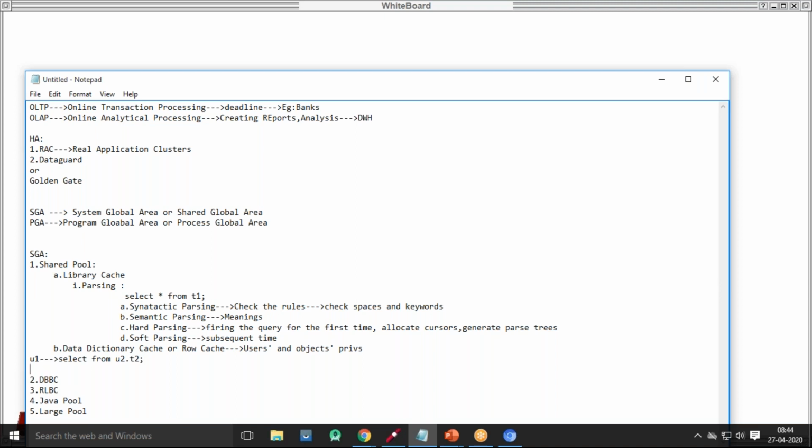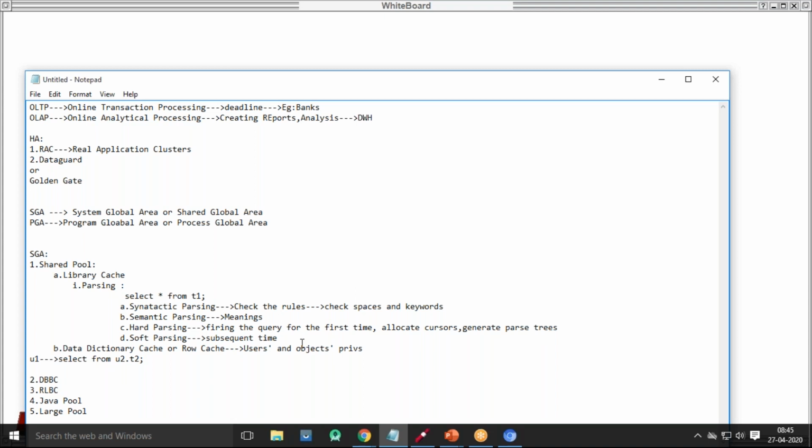But this u1 doesn't have the privilege, he cannot select and view u2's t2 table. He doesn't have the permission to access u2's t2 table, but still u1 is giving that query. So this data dictionary cache will go and check whether u1 has the privilege to access u2's t2 table. So that is what is users privilege.